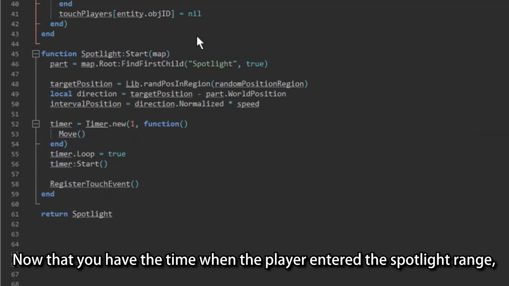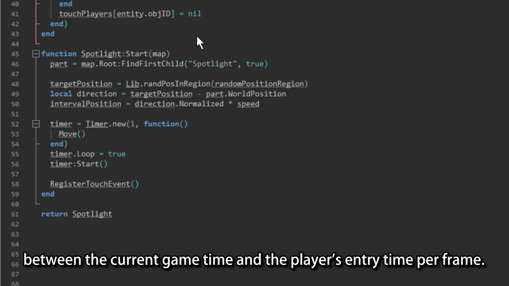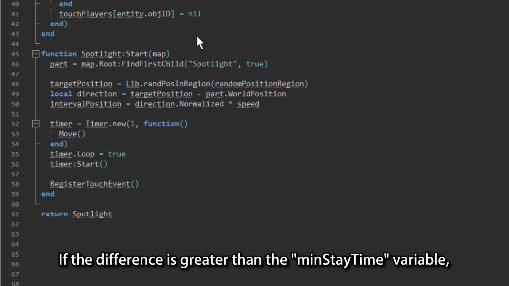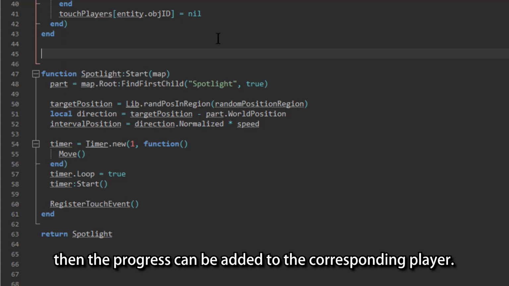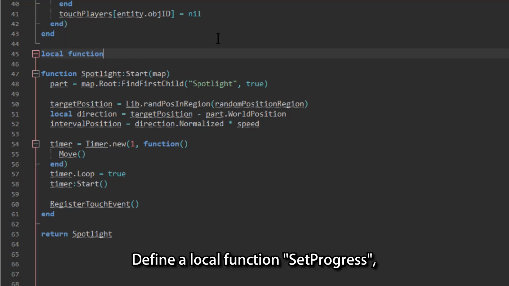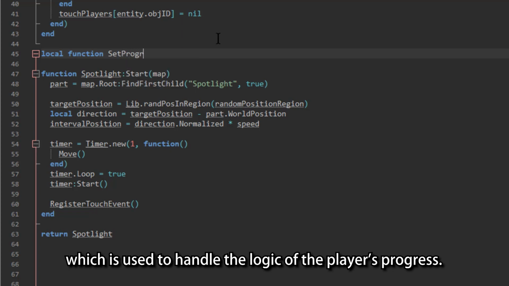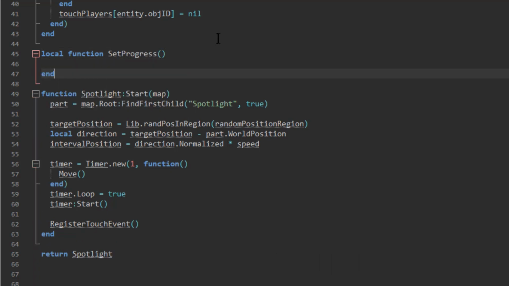Now that you have the time when the player entered the spotlight range, you can calculate the difference between the current game time and the player's entry time per frame. If the difference is greater than the min stay time variable, then the progress can be added to the corresponding player. Define a local function setProgress, which is used to handle the logic of the player's progress.